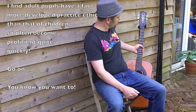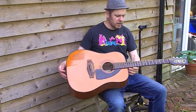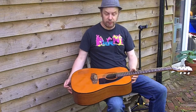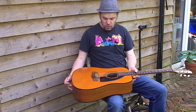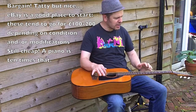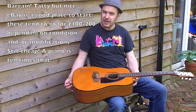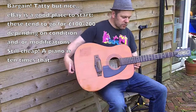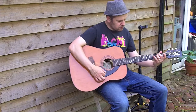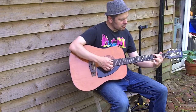So what I'm going to do is show you 4 chords. This is my Echo Ranger 6-string. I picked it up at the car boot sale for £25 and it was quite bad. It was absolutely filthy, and I just put a new set of strings, gave it a clean up, and it's absolutely lovely. So it's a fairly inexpensive way of getting started with music as well. I'm going to show you these 4 chords. We're going to start off with E minor, C, G, and D.